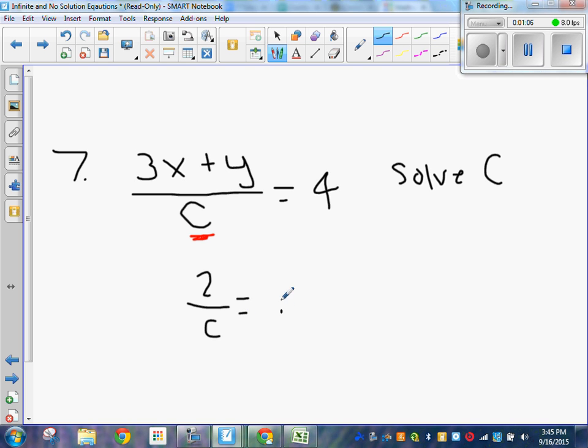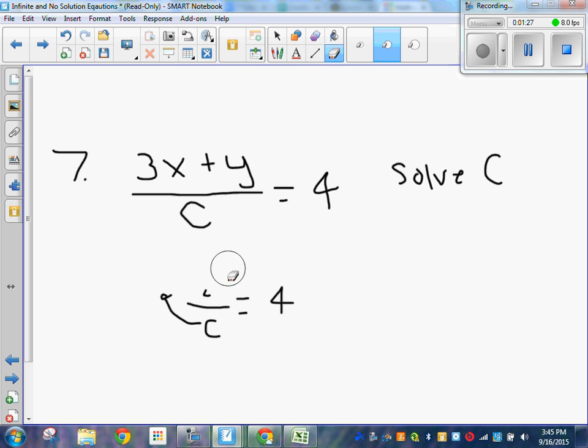If I tried 2 divided by c equals 4, and I wanted to solve this equation, I can't just get rid of this 2 because I'm still left with c at the bottom of my fraction. I want the c to be out here by itself, not in a fraction. So I'm going to have to get rid of it somehow. I'm going to have to get it out of the fraction.